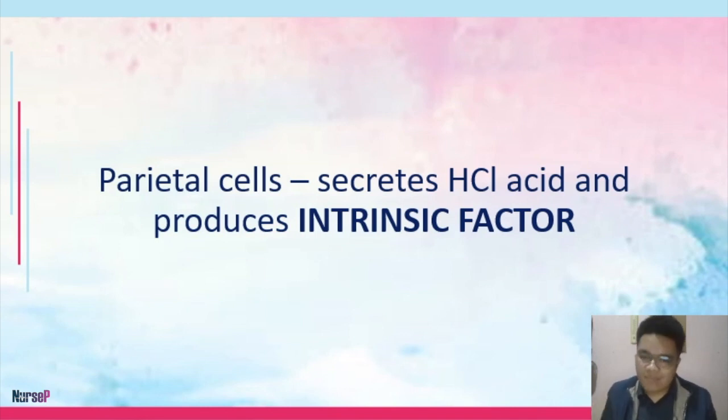Also, it is the same parietal cells that produce the intrinsic factor. What is the relevance of this intrinsic factor? Your intrinsic factor is a substance that combines with vitamin B12 so that it can be absorbed by our body. Okay? Which means that if I will have a problem with the lining of my stomach and then the parietal cells are destroyed, my patient's intrinsic factor would be decreased. And then the patient will not be able to absorb vitamin B12.